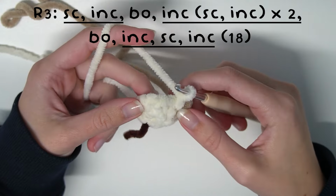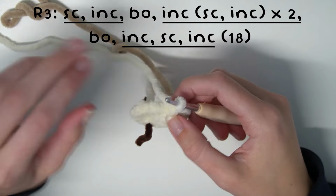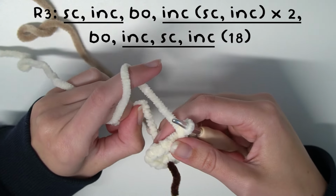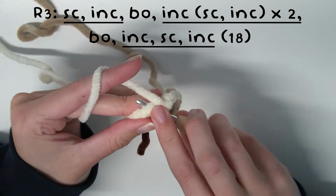Now we are going to do single crochet increase times by 2. And at the end of the second increase that we do, we are going to color change back to toffee so that we can do our next bobble stitch. So go ahead and do single crochet increase times by 2.